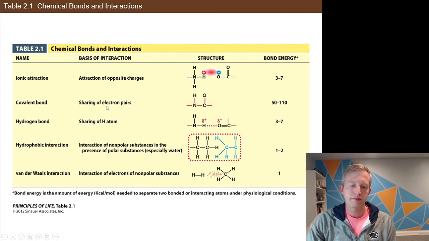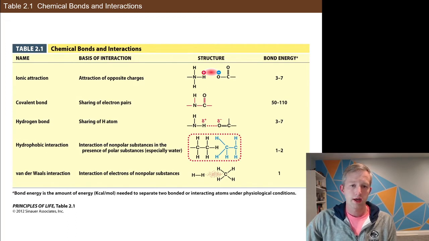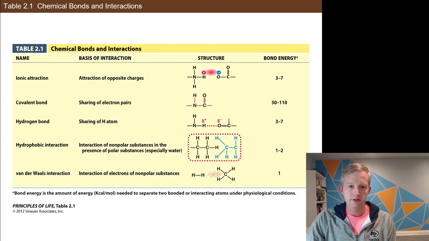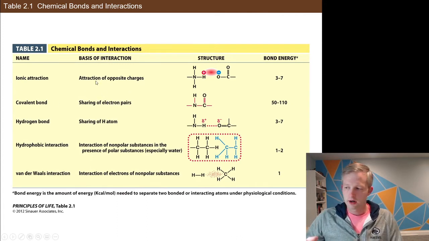In the case of covalent bonds, we have two atoms which are sharing electrons with each other. So each atom is sharing one with the other. So it is a much tighter and closer link together. Much more difficult to break, because in that case, both atoms are relying upon each other to satisfy those full orbits of electrons.